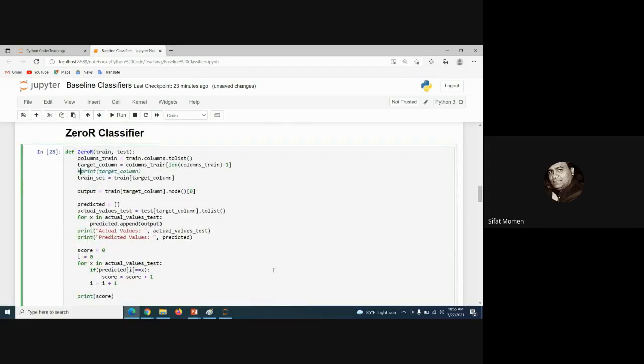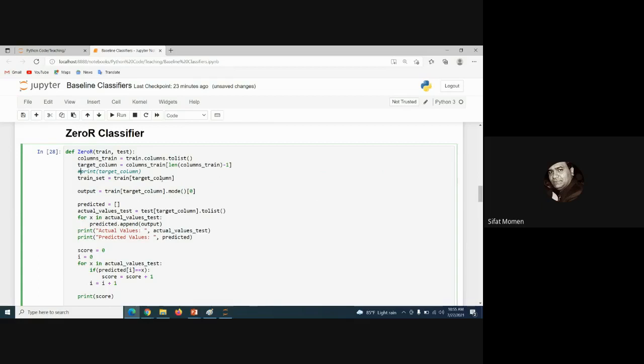Okay, so I don't need this one. We know the target column is play. Acha. এরপর কি করবো? What am I going to do? Now look at this one very, very carefully. If I write train set is train target column, what will this do? We don't need this line of code, but anyway, I wrote it.